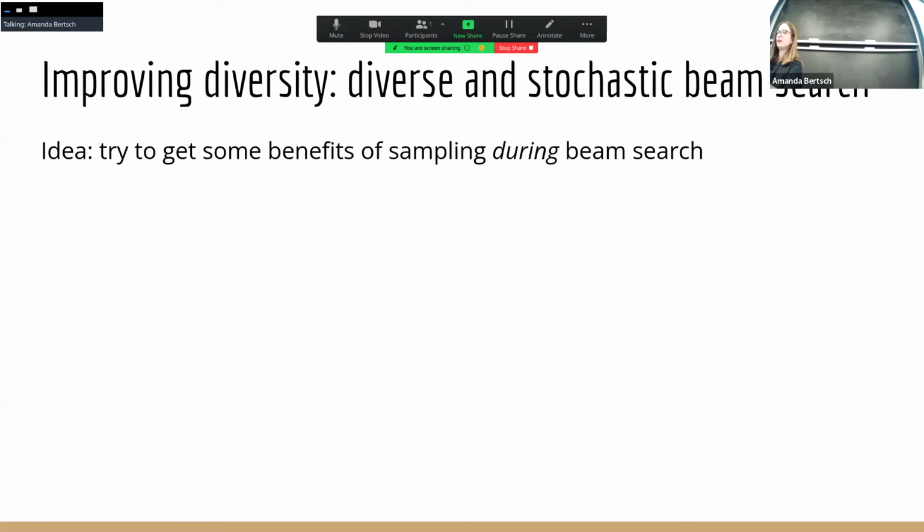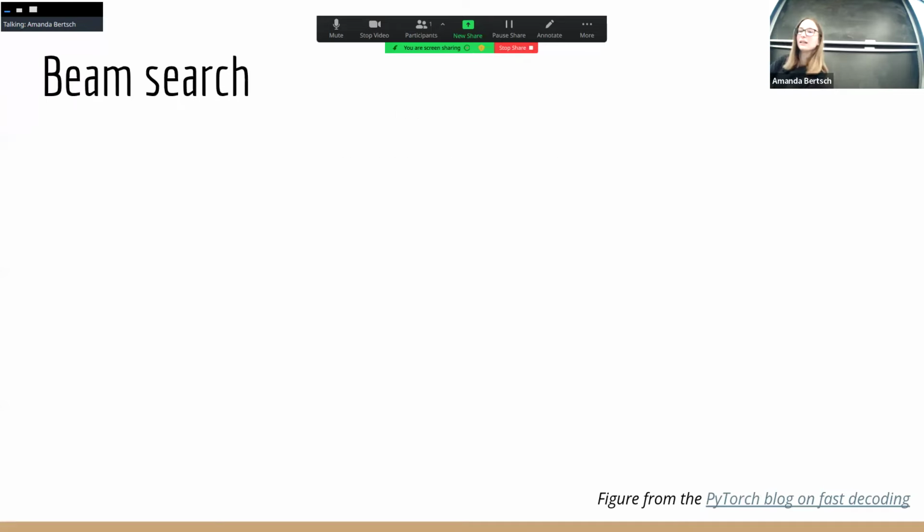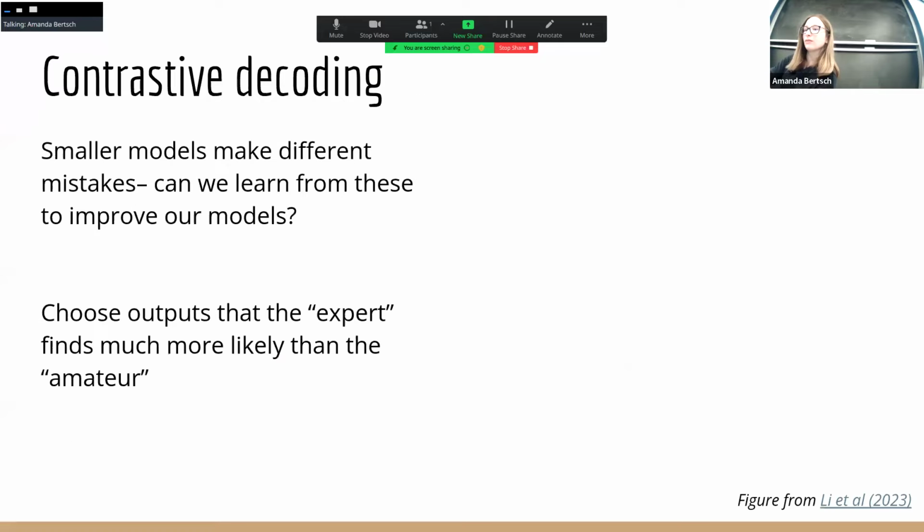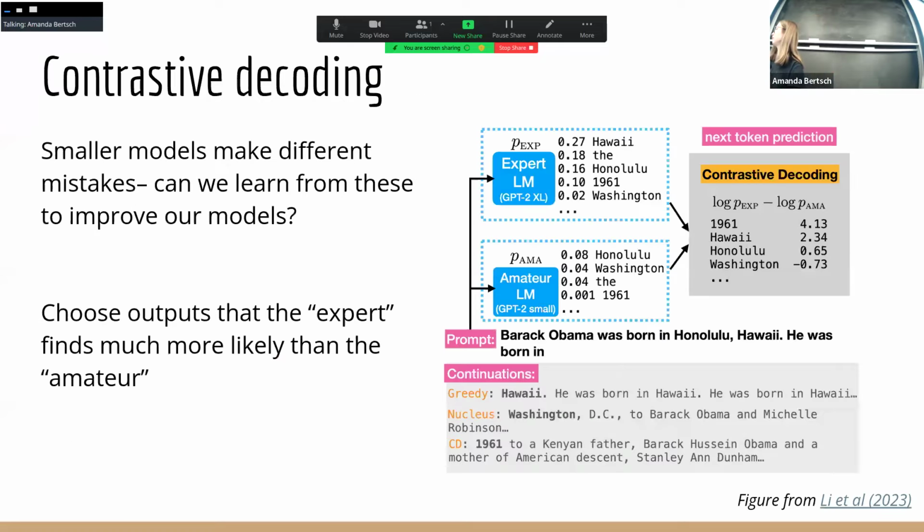My question is on the contrastive. If both of them have a high probability, I would penalize them. Yeah, so if it has a really high probability under both models, it would have a lower probability after doing this contrastive decoding. Right. So if the smaller model is really good at your task, this might not work very well. Yeah, I think in the paper they're generally evaluating on these open-ended generation tasks. I bet this works a lot worse for other tasks.